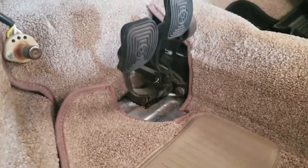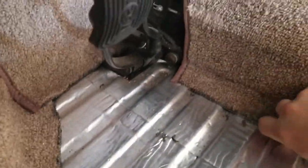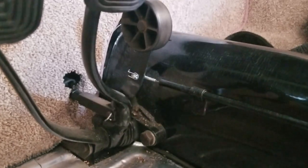Let's go ahead and take a look at that pedal first and see where it might be sticking. Okay, so the first thing I'm going to do is move my carpets out of the way of the pedal itself, and take a look at the tube. And you can see I've got the classic roller pedal going on down here.